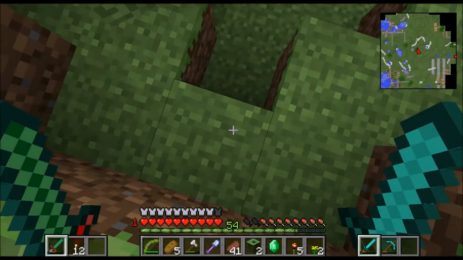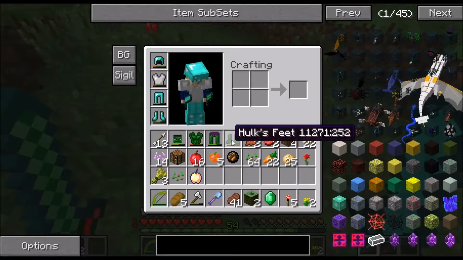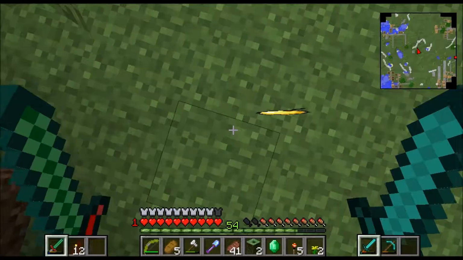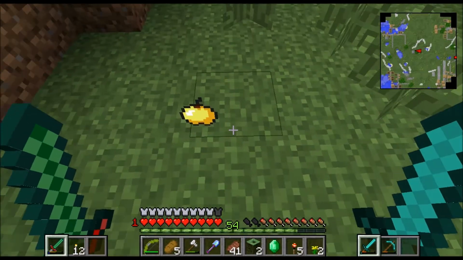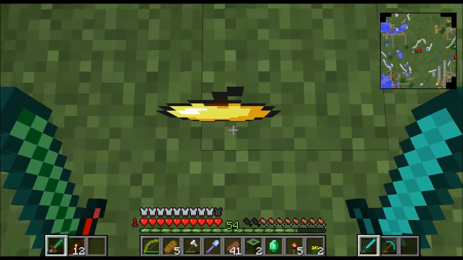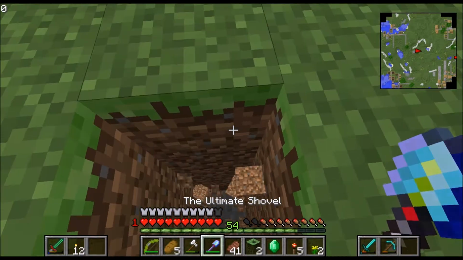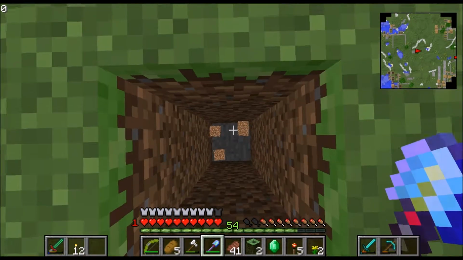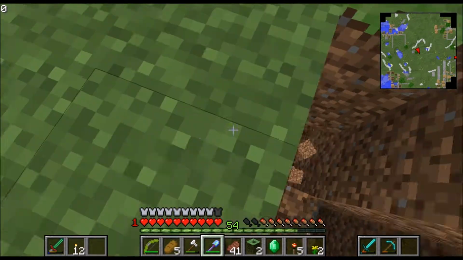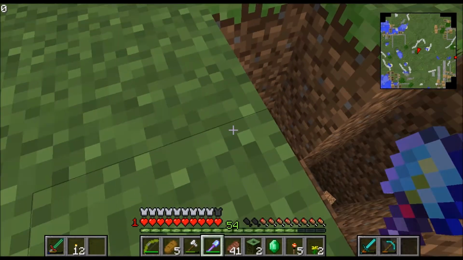What's an apple? Oh, that's an OP apple. Oh my gosh. Did I get another OP apple? Please give me another. I want another. Come on! I don't want to do it live. Closer to it. I want it. Please. I want it. I can't fit down there. What the heck? Come on. Be nice to me, Apple.